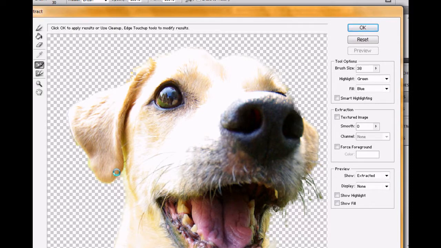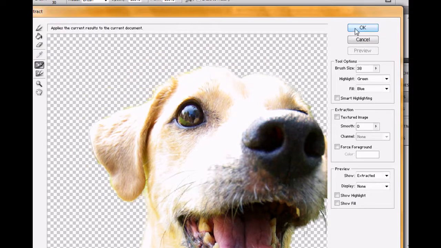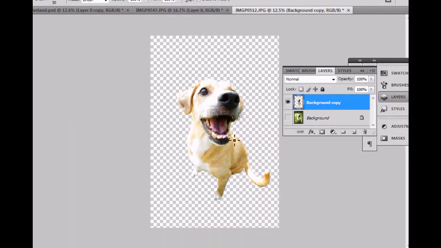And you tend to want to keep more rather than less, because once you extract it, you can always erase it. If you didn't keep it, then it's harder to go back and get some from your original layer. So I tend to keep more and then try to come back and clean it up with the eraser after the fact. Obviously I want to get his nose just shaped in there just right, don't want to lose any of that. His other ear there, looks like I did get his whiskers, but I got a little too much of everything behind them, so pretty good there. Alright, so we hit OK and we've got everything.